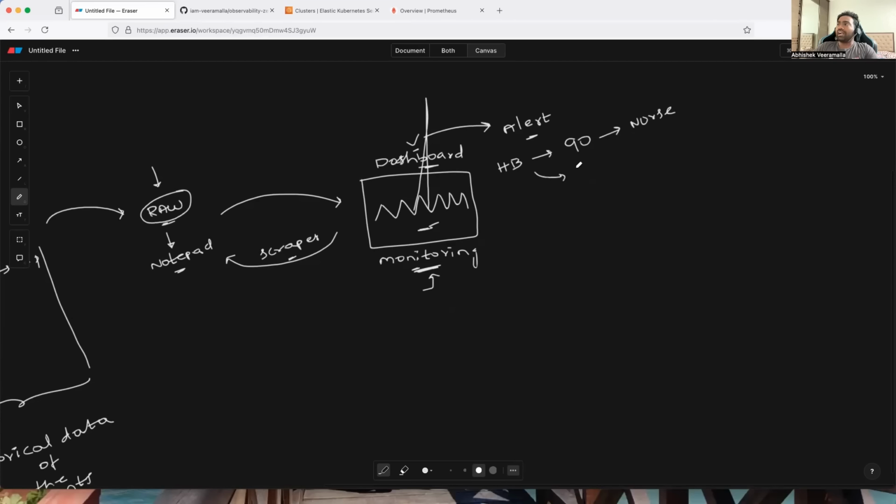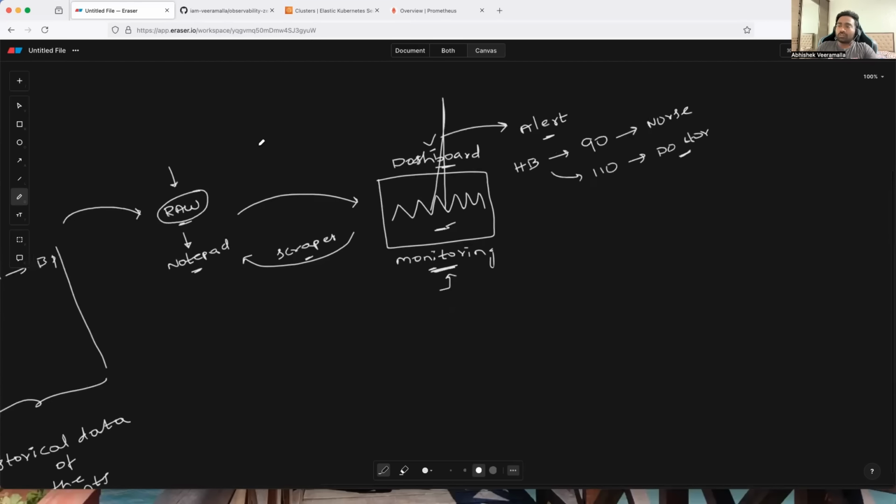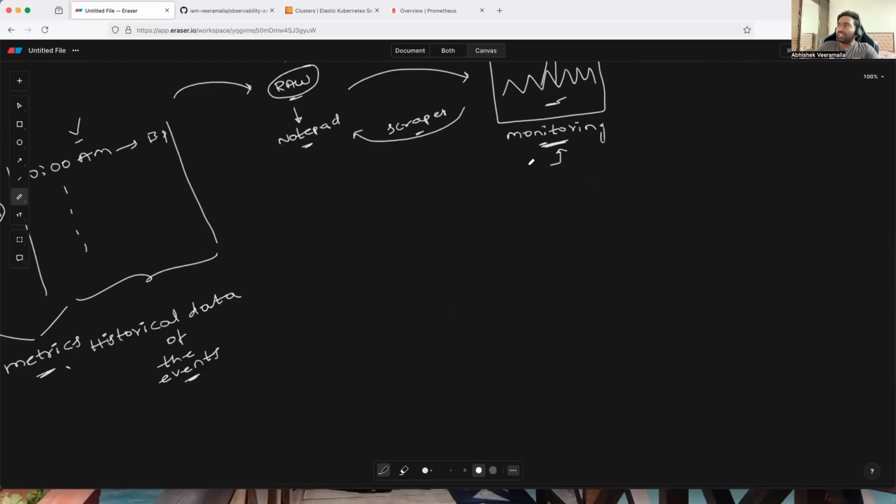And if the heartbeat goes over 110, send a WhatsApp message to the doctor that you need to immediately attend the patient, right?